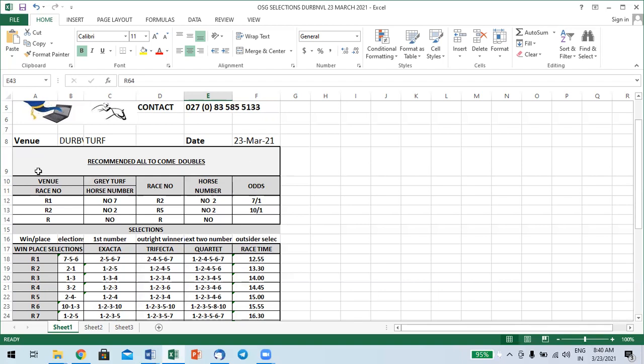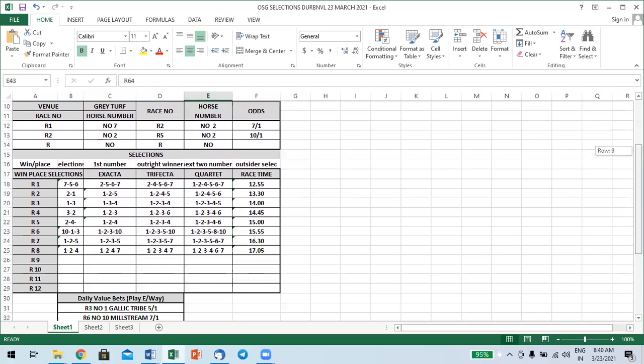So what I then do is I give you this sheet every day. First of all, there are some people who ask me to give them all the comes that I can play. A lot of people like to play all the comes, so I put together all the comes. They don't win all the time, but some of them do win. On Saturday I gave you one that won at 25 to 20. I can't even remember, but there were some nice doubles in the past which you can play if you want to. If not, that's fine. Then I give you my selections.